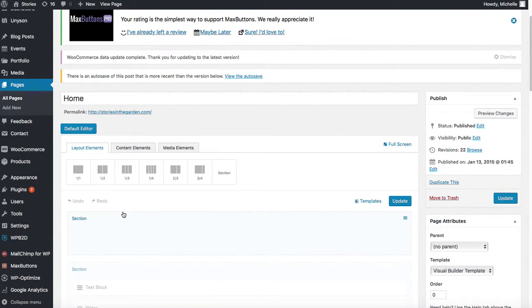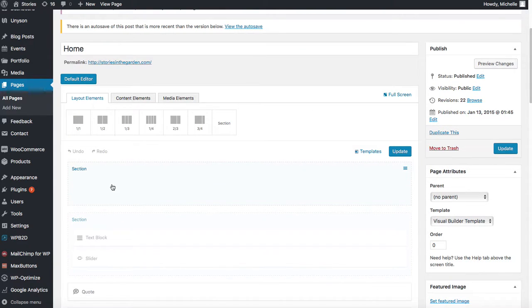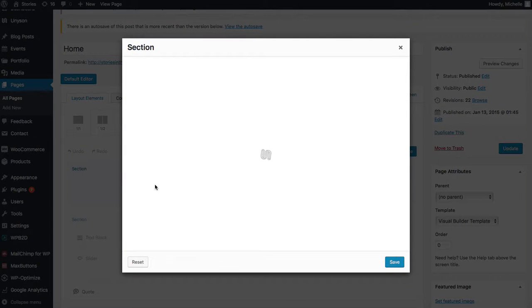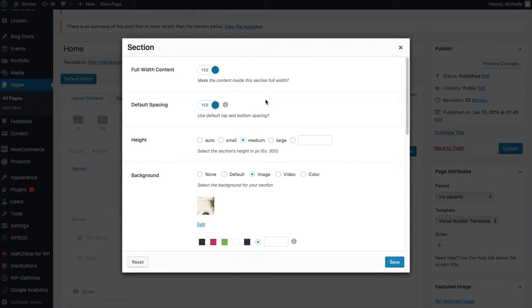This is my default editor because I use that Unison framework that I like so much, and it's really, really simple to use. If you click, say, you can tape here and drag a section and create a new section. I don't want to do that, but the sections hold all your details. This section is my header section, so I put it full width, and the height of it is medium. The background is that image that you see at the top of my website.